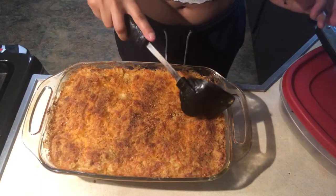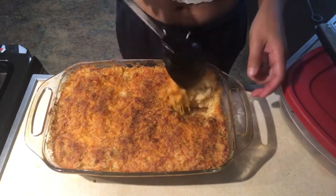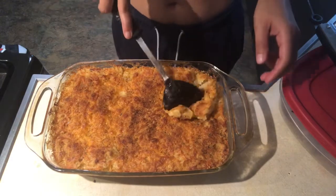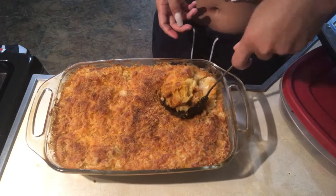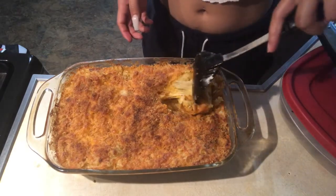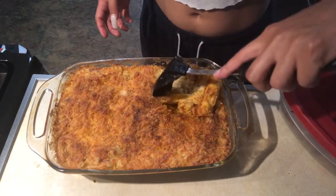So I'm going to go ahead and get a piece of my macaroni. And I hope you guys can see it. But look how cheesy. You already know that's going to be so bomb.